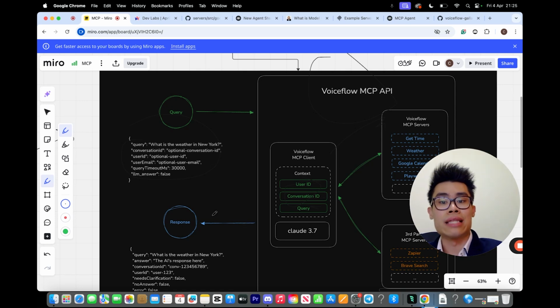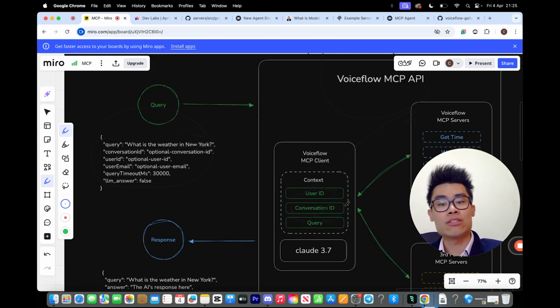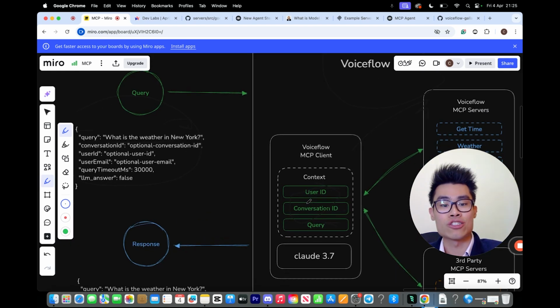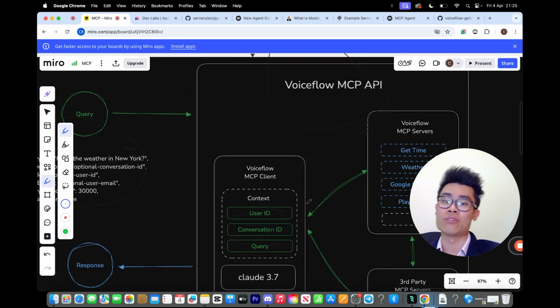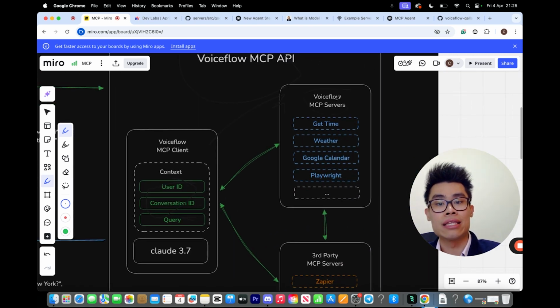Then that's where the context comes in, because clearly the user wants to know the weather in New York, because they asked about the time in New York. So that's where this conversation ID and user ID come in handy, so the agent has all the information it needs to decide which variables to use and which tools to use in the MCP service.